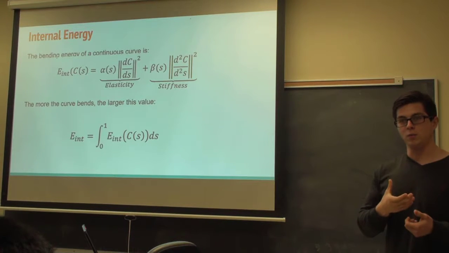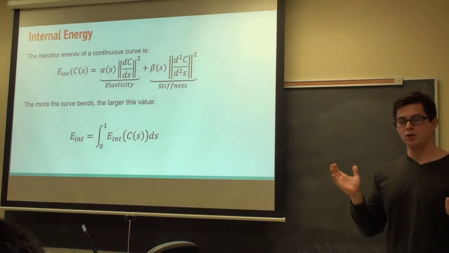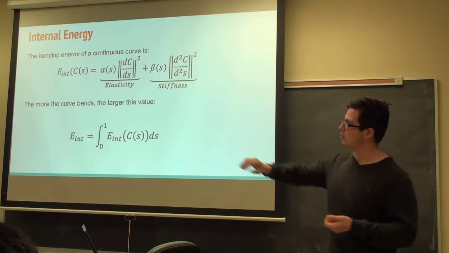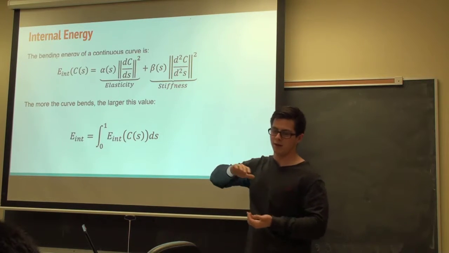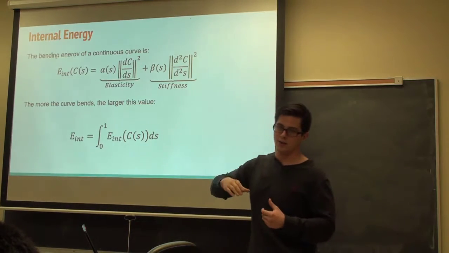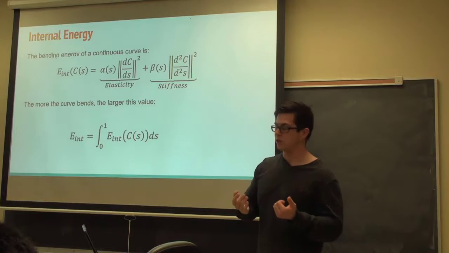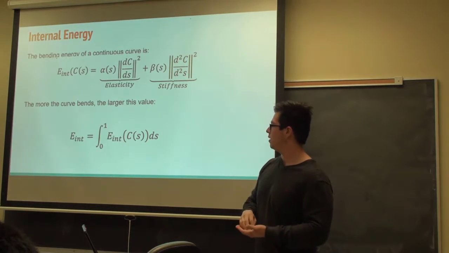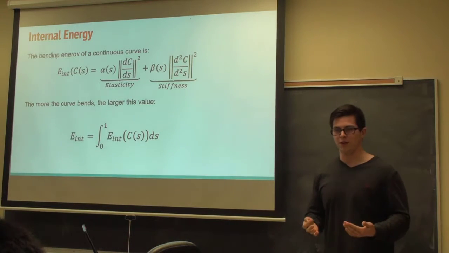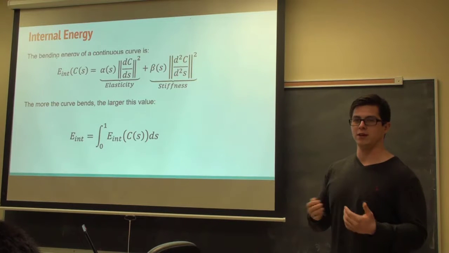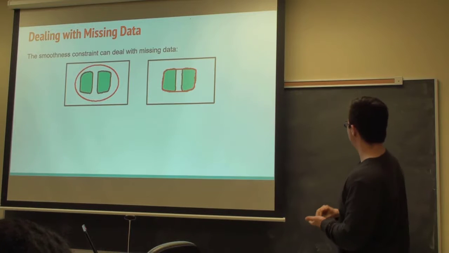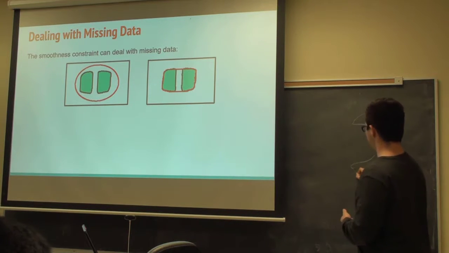Imagine a curve being a massive half circle. The larger the circle, the straighter it will be. So being stiff means straight. This component of our function is trying to make our snake straight, and the other component is trying to make it curve. You adjust this based on your criteria through our beta and alpha components. This represents the summation, or our energy function, between 0 and 1. This is how we define it. So, for example, if you have missing data, we have a bunch of squiggly lines, unconnected.